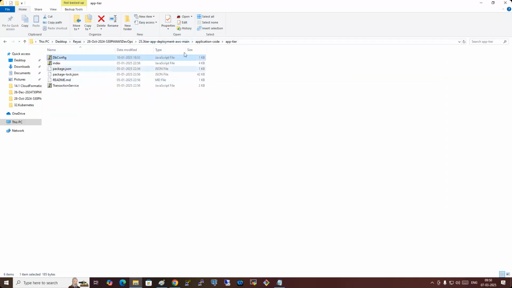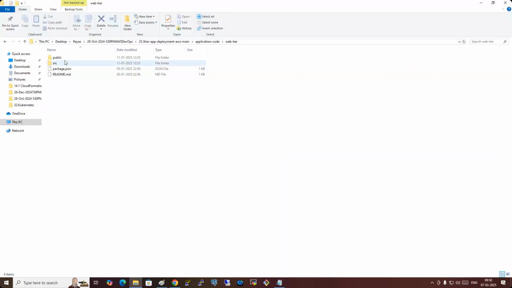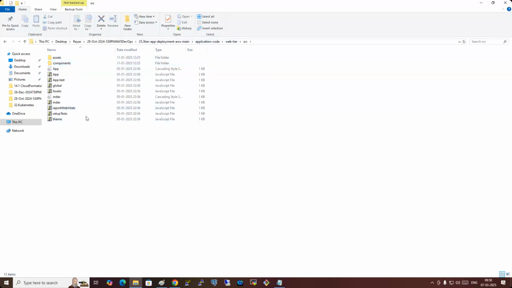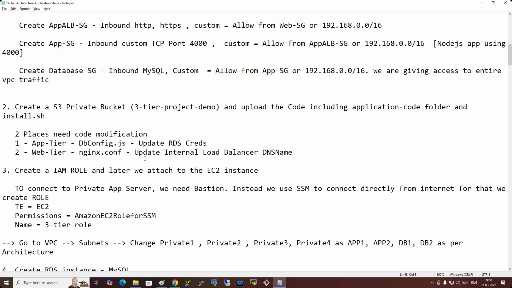And another one is for the WebTar. We need to do nginx.conf. For the WebTar, we have Nginx, right? Nginx needs to talk to whom in the backend? We need to update the internal load balancer, or not?